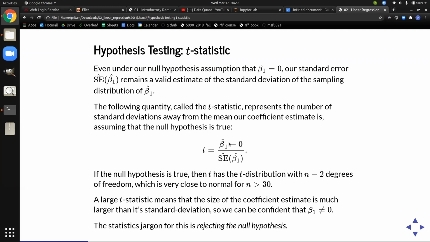So a large t-statistic simply means that the size of the beta coefficient is much, much bigger than the standard error. And so we could have confidence that beta 1 is not equal to 0. And in statistical jargon, they say that this means that we would reject the null hypothesis.